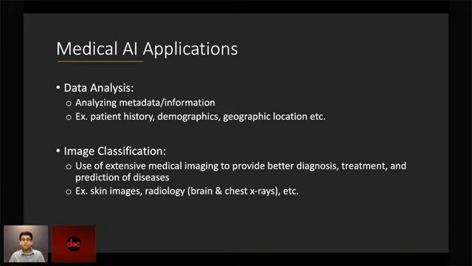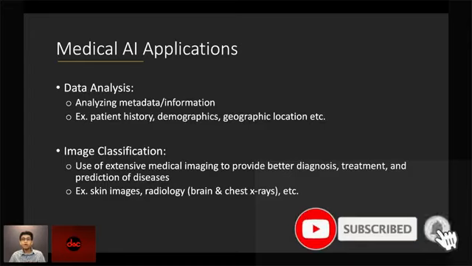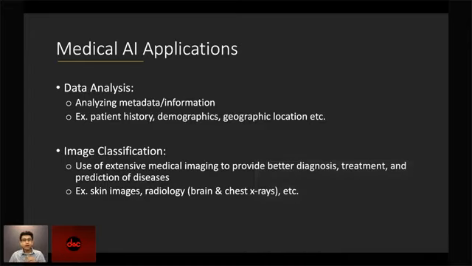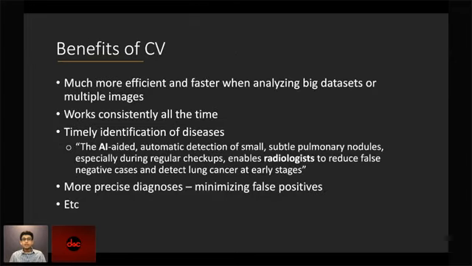There are a lot of other examples of where computer vision is being used. If we refer back to that same COVID example, for CT scans in China recently, they were taking CT scans of the lungs and using that as a way to diagnose COVID. Using those CT scans, they're using computer vision to find these different lesions or different indicators of an individual having COVID, and that was a way they could speed up their diagnosis of COVID-19. But besides that, there are a lot of other applications for computer vision. With these applications, there are of course a lot of benefits that come about.